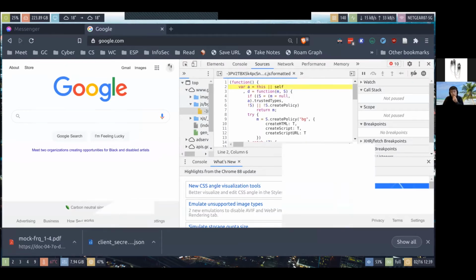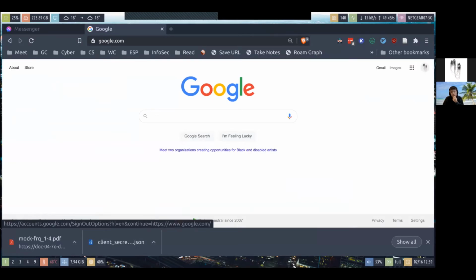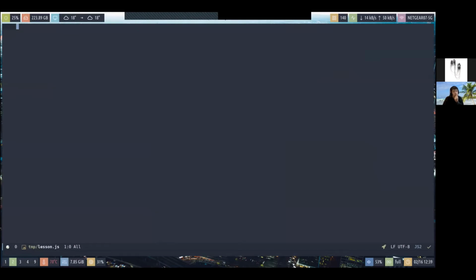We can also use it on the server side, and that's what we will be talking about in a later lesson, I believe. But for now, let me just cover the basics of JavaScript. I'll be using comments for a bit in this lesson.